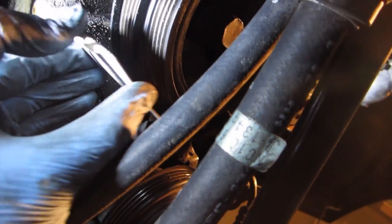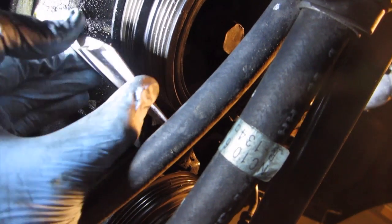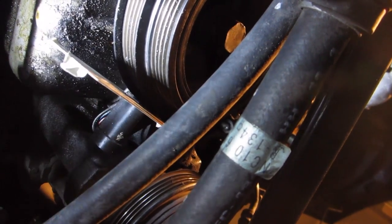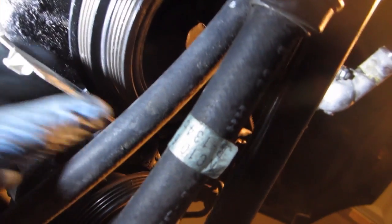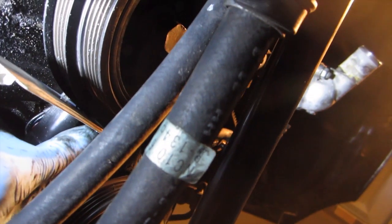I mean, this one, I don't know if I need to move it back or not. It does feel a little tight. But what I did was, while I was installing this, I just held the credit card in place up against the wheel and then tightened down my 10mm bolt.